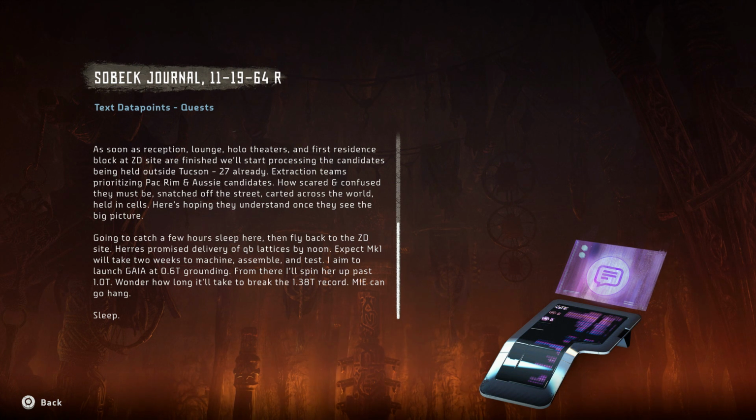Gonna catch a few hours sleep here, then fly back to ZD site. Harris promised delivery of QB lattices by noon. Expect Mark 1 will take 2 weeks to machine, assemble, and test. I aim to launch GAIA at 0.6T grounding. From there, I'll spin her past 1.0. Oh, the Turing's test up. Wonder how long it'll take to break the 1.38 Turing record. My can go hang. Sleep.